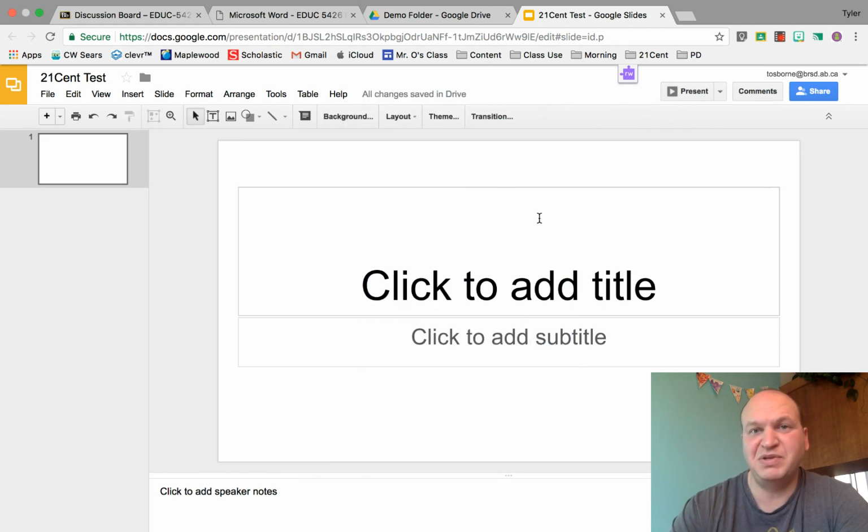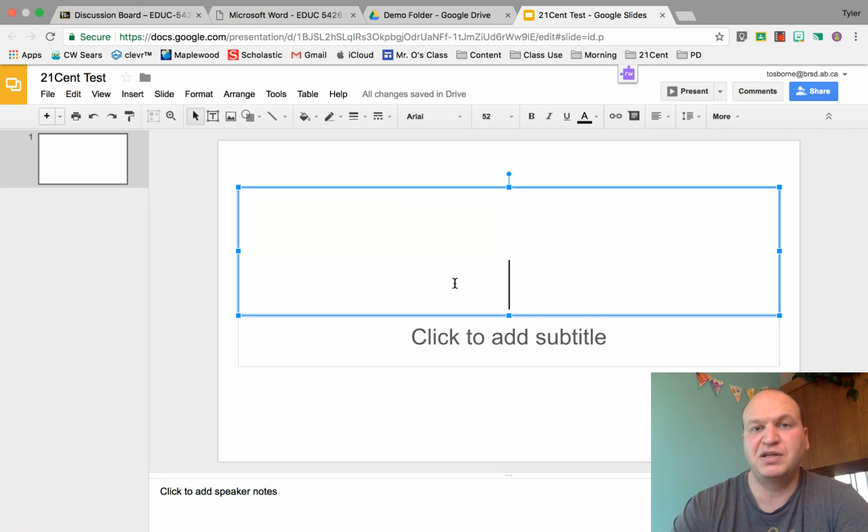Now, text boxes can be a little bit more challenging. So when I'm clicking on a text box, what I don't want to do is click on the words itself. See, if I do that, it automatically gives me my cursor because it thinks that I want to type. So it's not going to let me delete it. If I press the backspace, the delete button right now, it's just going to get rid of some of the text that I might have written.